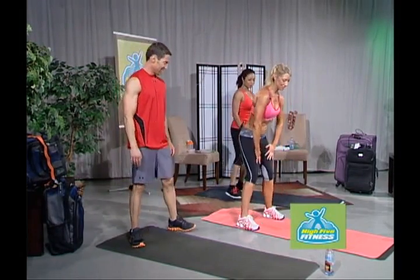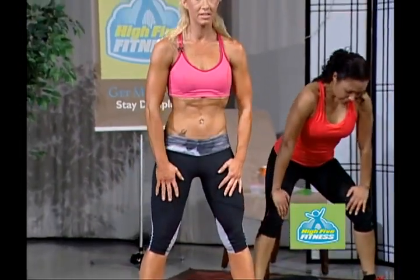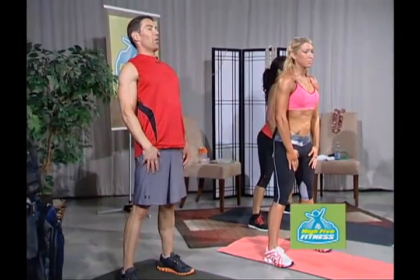Let's stretch it out. So we're just gonna roll down, and one vertebra at a time, roll back up. Good. Going back down, one vertebra at a time. Breathe into that one. One more time.